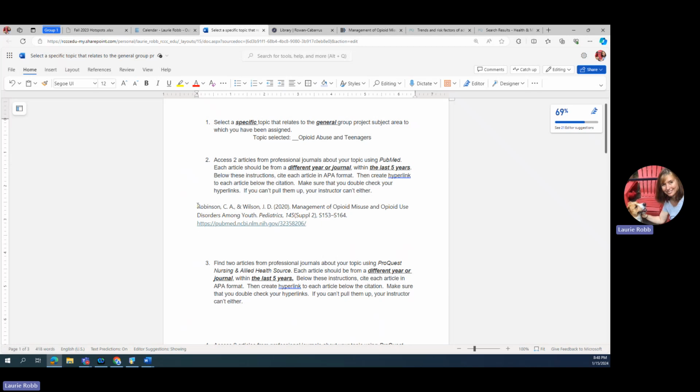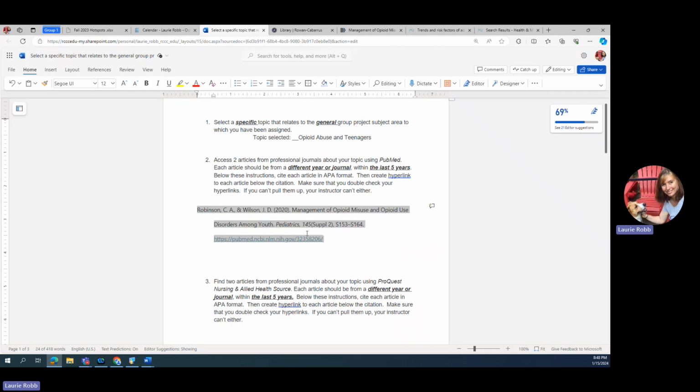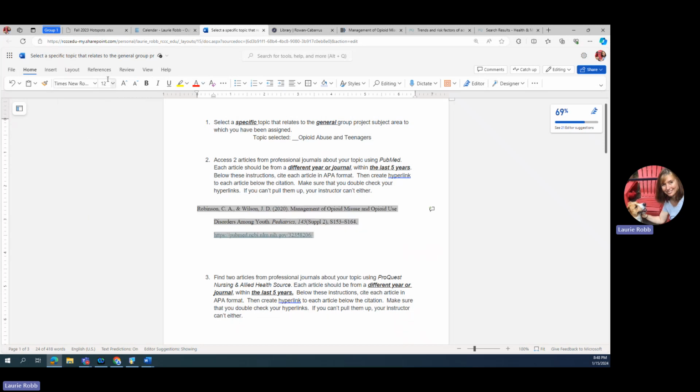Now, this is not formatted correctly yet. Like I said, I'm in Office 365. All the formatting I need to do is down here on the three dots for more options. I'm going to click that, go to the bottom for paragraph options, choose double space, and choose hanging over here for special. So this is very similar to what you do in Word. There's a video I have on your page that shows you how to do that for Word, how to format and hanging indent. Now, this is not a font that is approved for APA, so I'm just going to change it to Times New Roman 12, which is the standard.